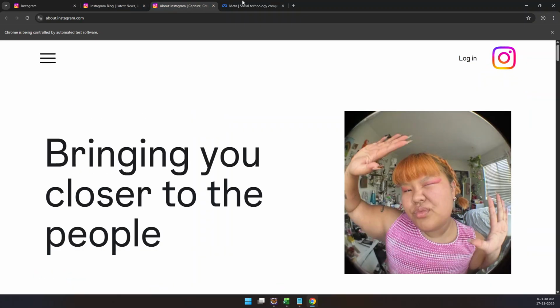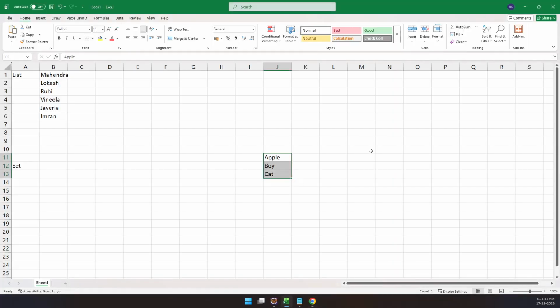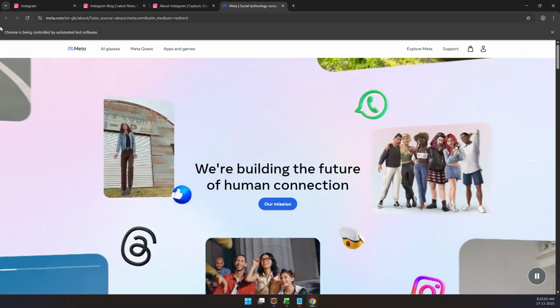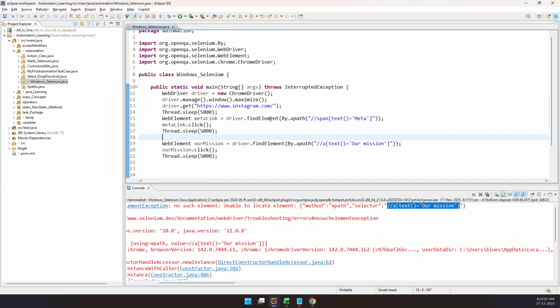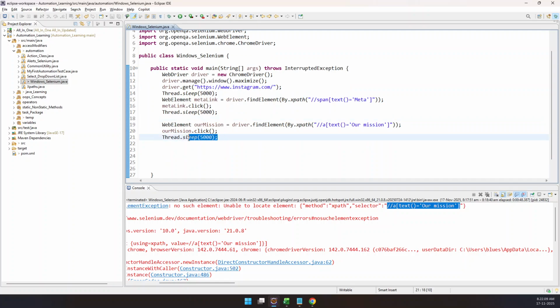So in that case we have four values, right? Let me tell you how it works. First is ABC, the first key, then another, then another, then another. So window 1, window 2, window 3, window 4. We can get the unique identifiers of all the windows and store them in a set. After that you can iterate and move from one to the other. Okay, cool, right? Let me write that here.